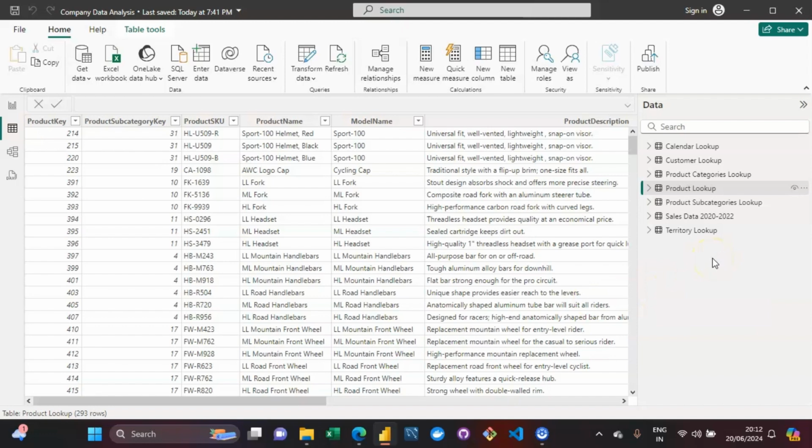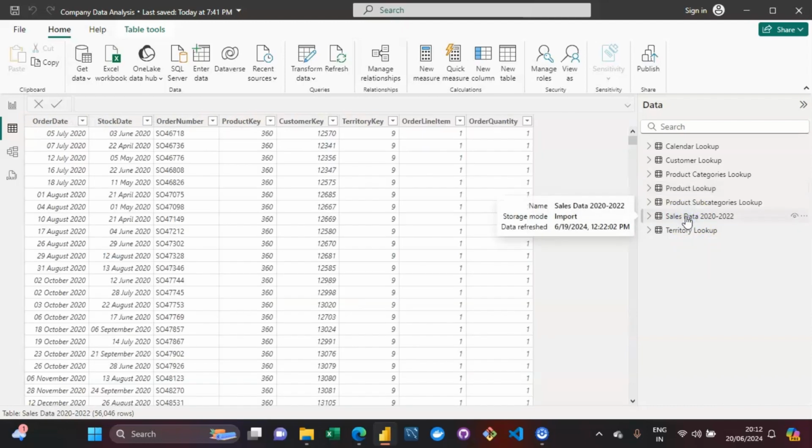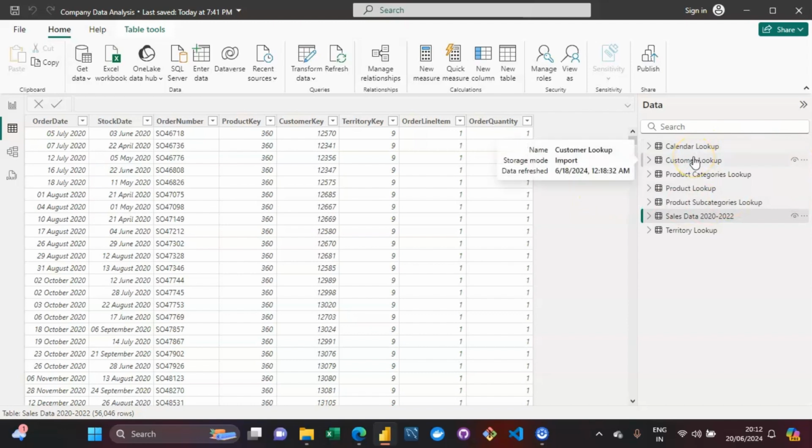Now once you have this primary key, you can move forward with the next key, and that is going to be the foreign key. Over here in this sales data table, you can see that we have the product key. This product key was actually a primary key in the product lookup table, right? In a similar way, this customer key is also present, which was the primary key in the case of customer lookup. So those specific columns in your table which are the primary key for some other table will be considered a foreign key, right?